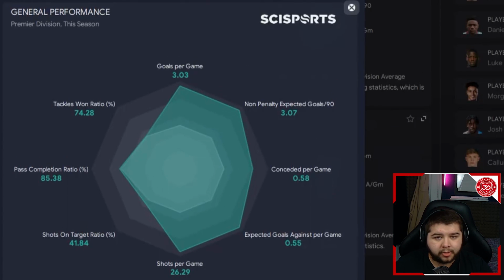At 3.03 goals per game, conceded at 0.58, pass completion a little bit higher with this team, which does surprise me because Man City have got the better midfield players. That's the only way I can really separate the two. So that's always an interesting stat line to see. So a really good stat line there.